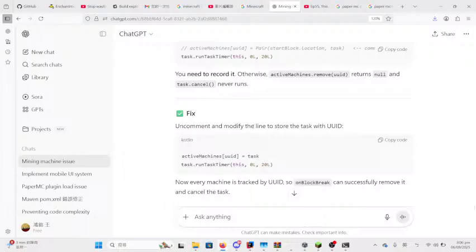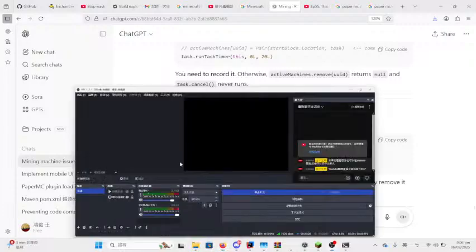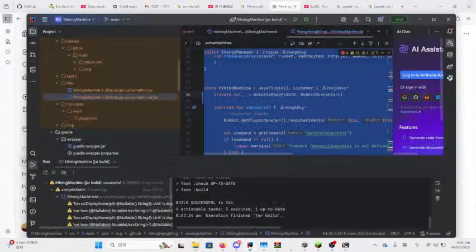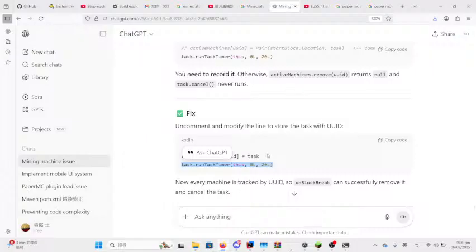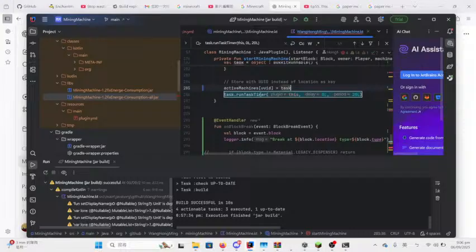Uncomment and modify the line to store the text with UUID. So we have to test that one from this. Okay. And then this line we delete. Wait, another one. Extension.